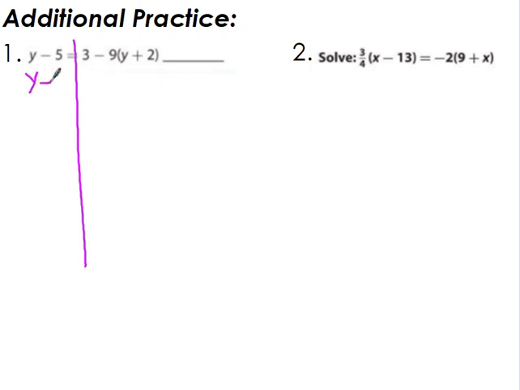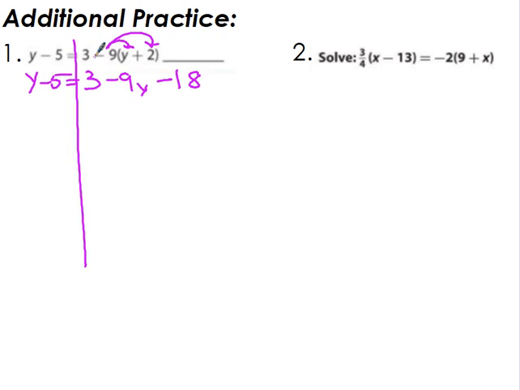So when I do distributive property, I'm bringing everything down. This is negative 9 times y, which is negative 9y. Negative 9 times 2, which is negative 18. That's the big one there. So just make sure when you use your distributive property that you include the sign that's in front of the number. We carry that with us.